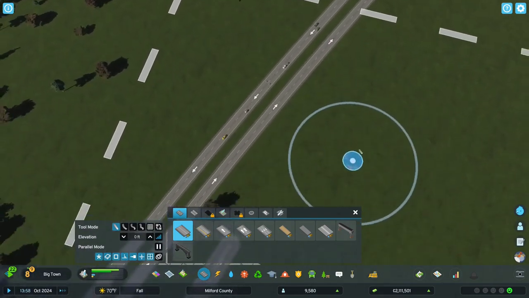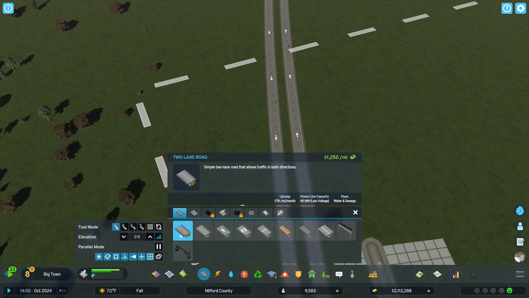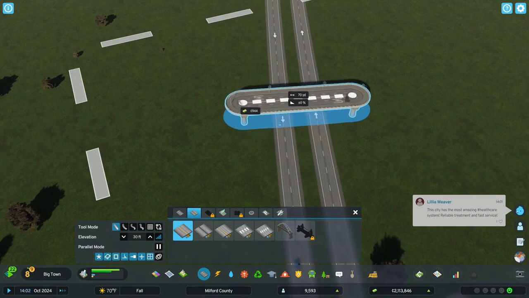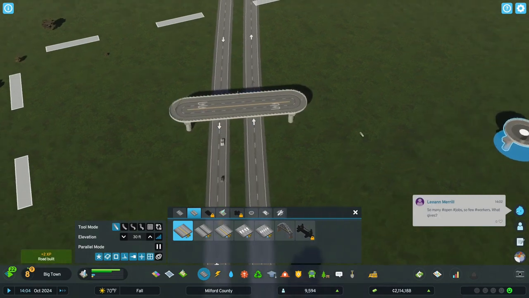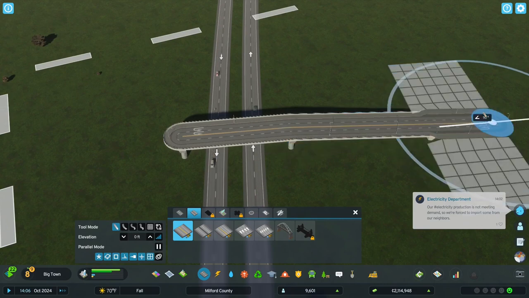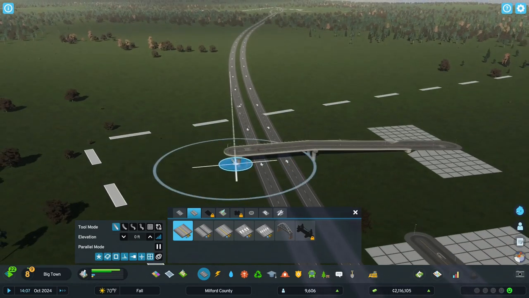Alright, so let's start off by making the bridge part of our park low. Let's go with a medium road. Alright, so if we go across like that. Okay, and then so I made it back. We want to be maybe about there. Okay, and then for here.